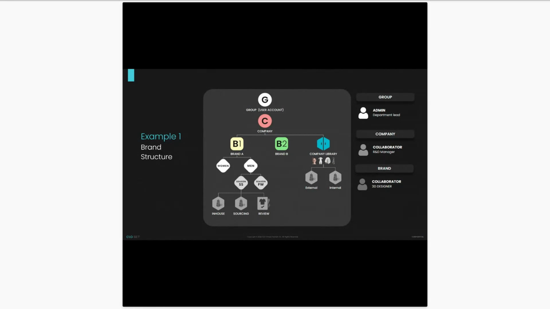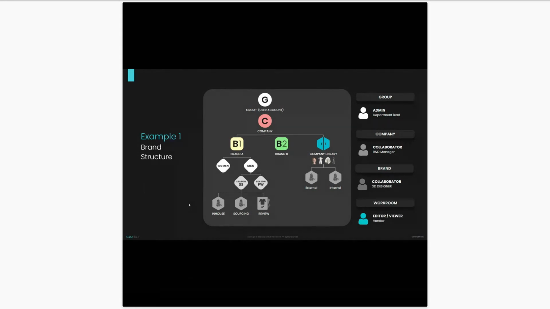If you actually see the permission structure, department lead, manager and 3D designer can be invited as the admin and collaborator to manage the 3D workflow within the workspace. And the vendor and supplier can be invited as an editor and viewer with the lower permission to submit the related asset in each workroom.